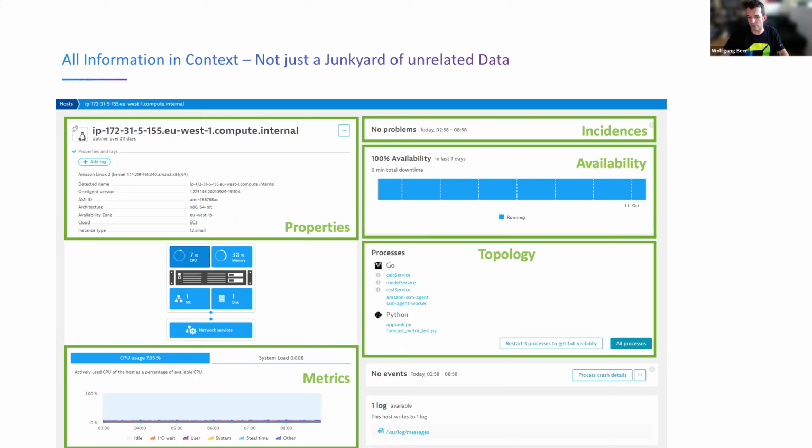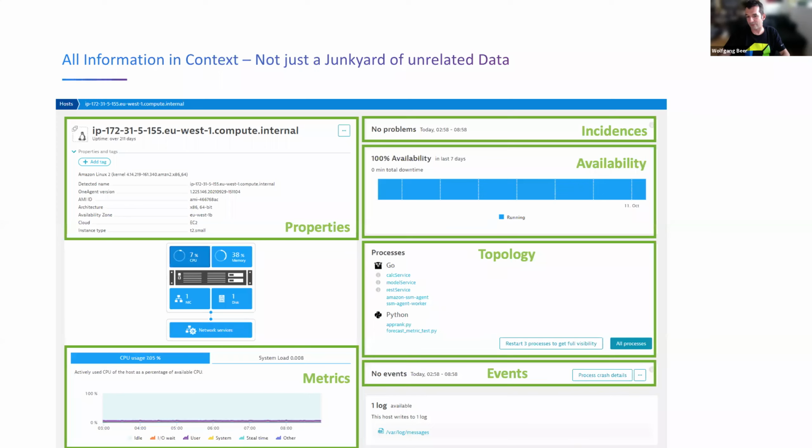In this case, for the host, we just show the processes, but it's not limited to the processes. You could show anything that is topologically related to the entity that you are focused on. And I will show you that later with my Synology disk, where I specify exactly what I would like to look at and where I think it's important to see it in context.